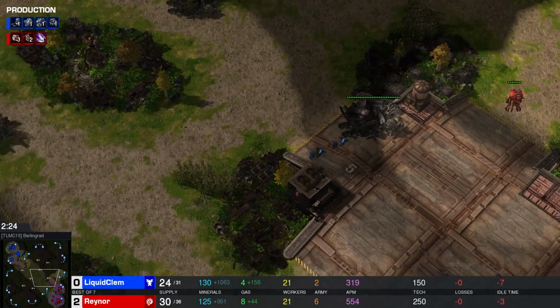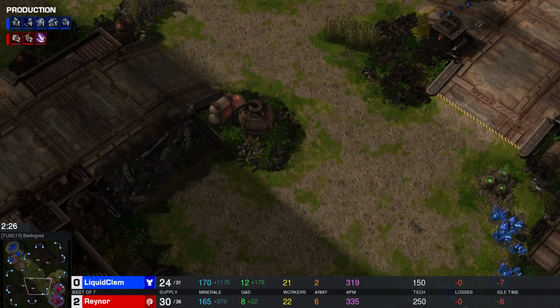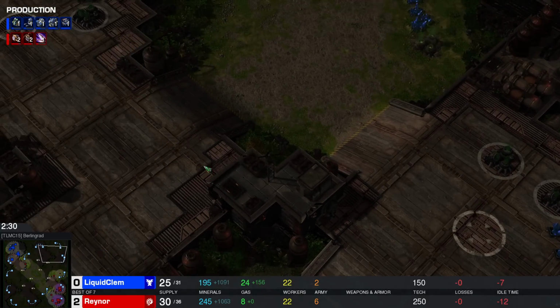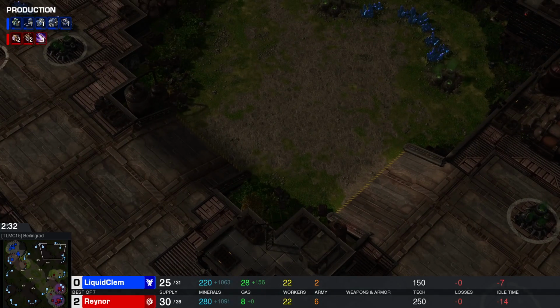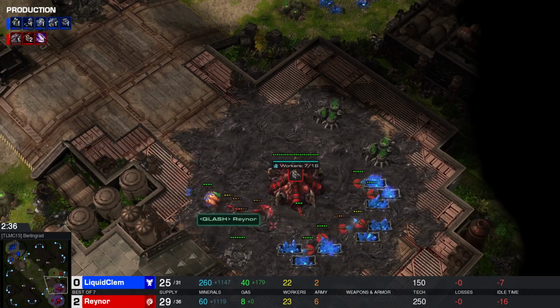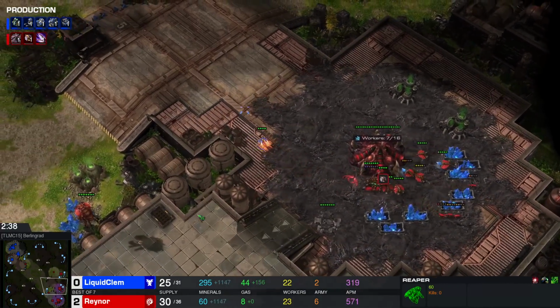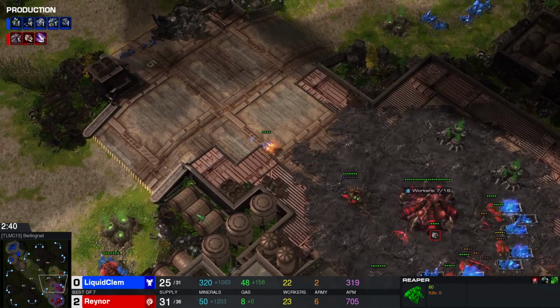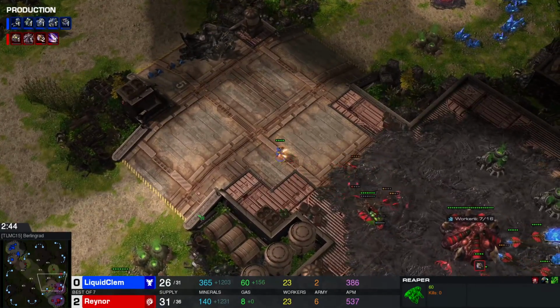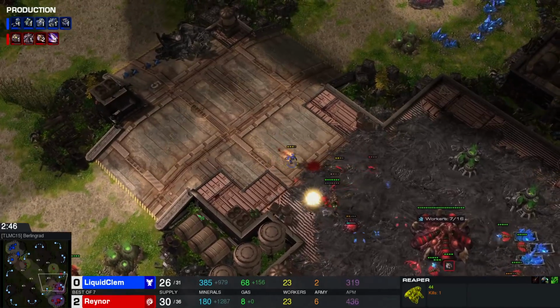There is a bunch of chokes here, don't forget. Up here with these rocks, could potentially attack this. Do you want this as a 4th base? Absolutely no way, because you have this type of positions to deal with, and it's just really far away. So I'm curious to see how Reynor is going to deal with all of those threats. This feels as one of the better Terran maps out of the new maps, I have to admit.